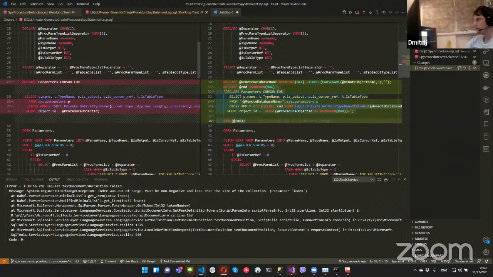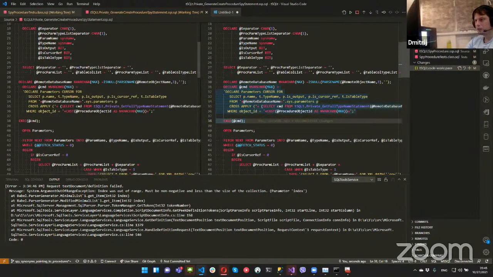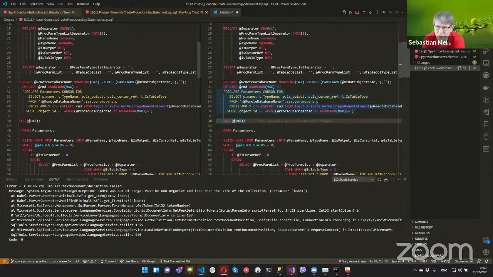Okay, now what we did, we implemented draft of parameters for SPy'd remote procedures.